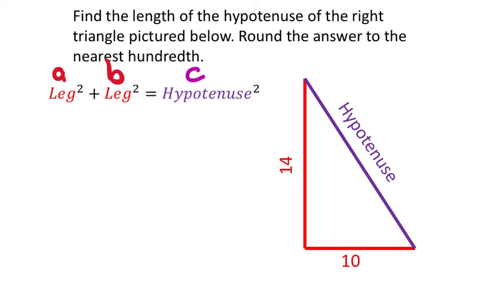So this one, of course, we can see, and I've purposely color-coded this so we understand that we are dealing with the two legs. How do we know that those are the two legs? Because there's the right angle right there. Remember, the legs make up the right angle. So these two values, and it doesn't matter which order you put them in, a leg is a leg. So the first leg, I'm just going to put 14 first, and then the 10 second.